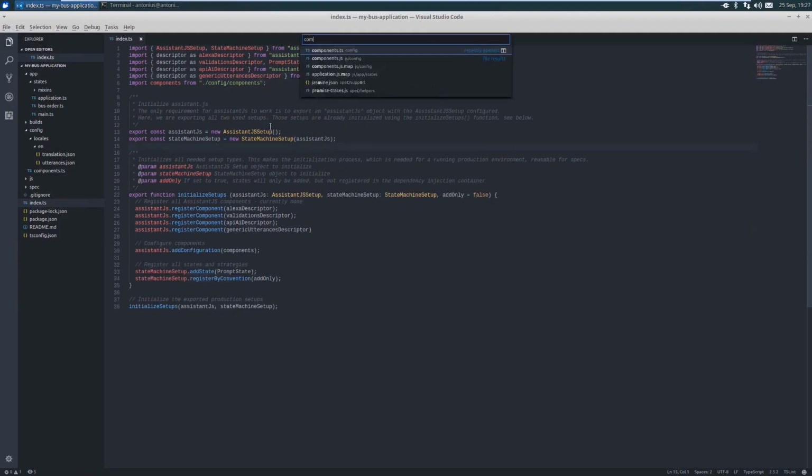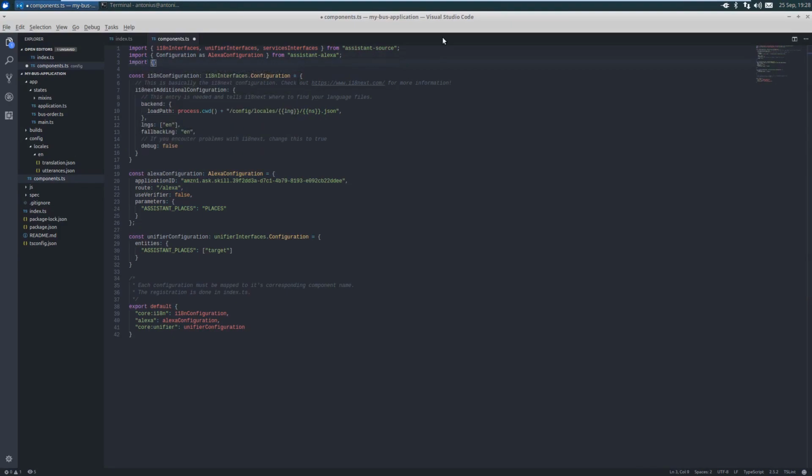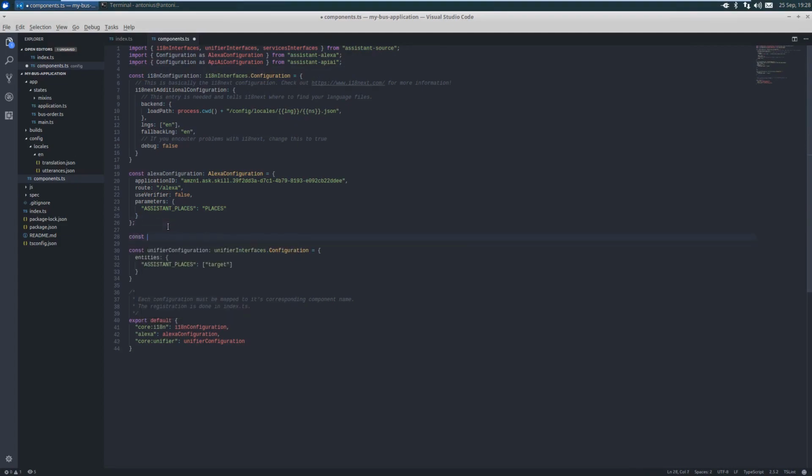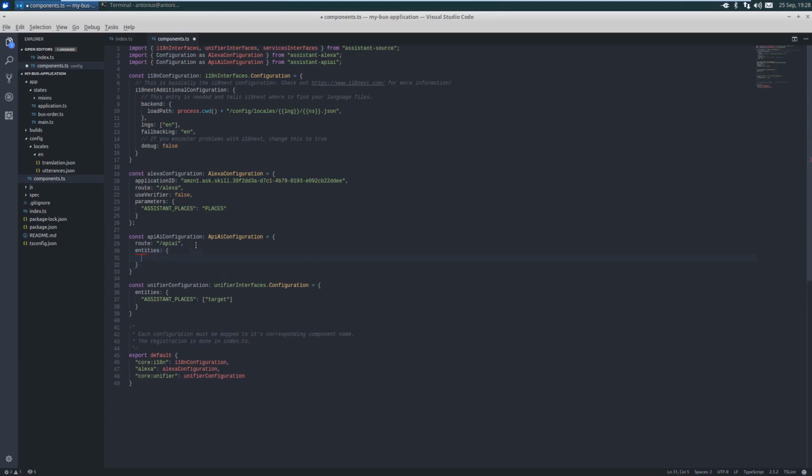Now let's configure our Api.ai component the same way we've done it with our Amazon Alexa component. Let's first import the configuration interface and create your configuration hash to specify the route, as we've done with Alexa, and also the entities, the same way we've done with Alexa.